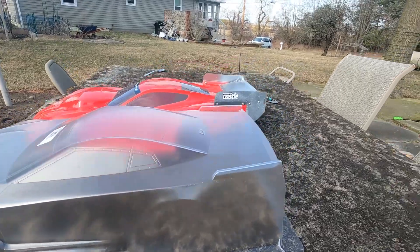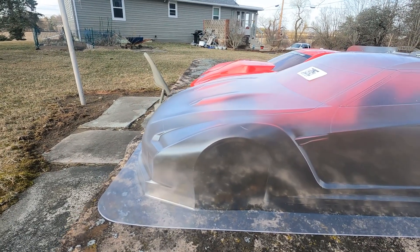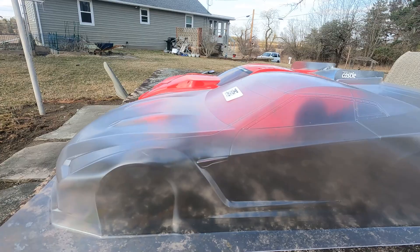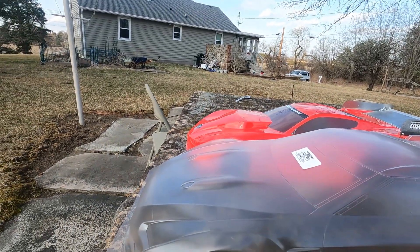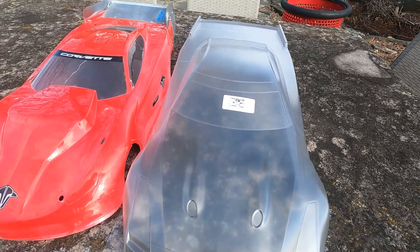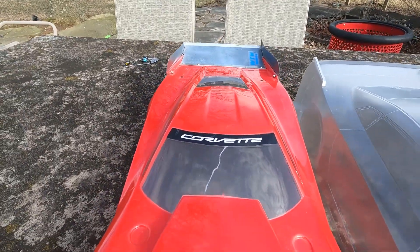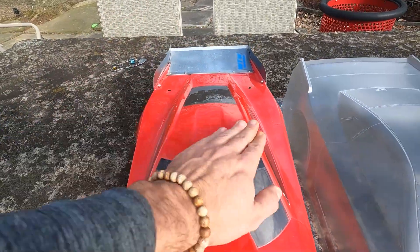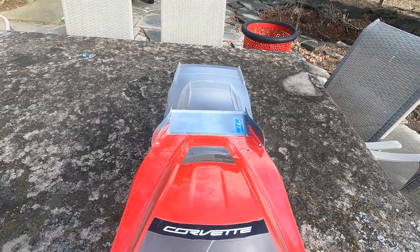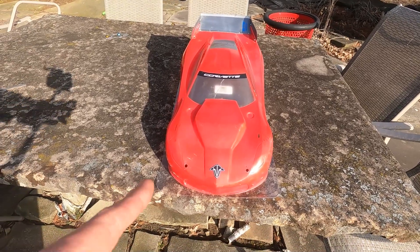This is probably another good shot to look at the difference between the front scoops. You can see how long and how there's way less of an abrupt transition going from front to back on this GTR body than on the Corvette. The hood scoop and everything like that really does disrupt the air — that's why certain people have actually been cutting that out, and there are even people that sell modifications to replace it so you can flatten it out. They decided to leave a little bit here for scale, which is okay. We've got a big wide windshield; this area is so much wider than the Corvette. The lines that come back are clearly a lot more defined on the Corvette — it's more of a cut design.